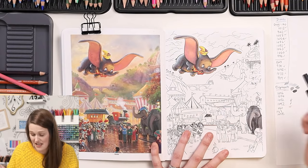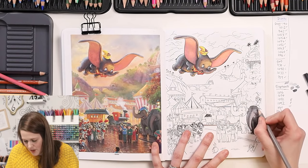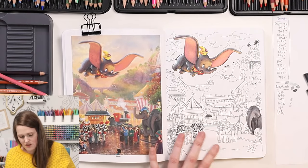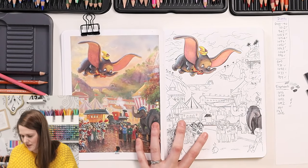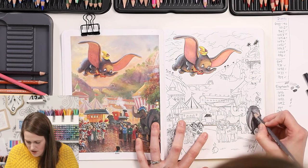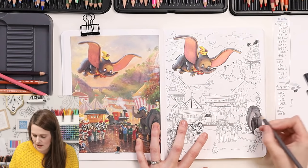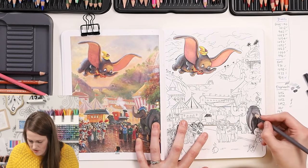I do talk about that in that paper video, that you can actually buy in bulk or you can print on, that's just a bit more affordable than the sort of artist level stuff. So that's what I do a lot of my other videos when I do colouring pages that I print off, or my own colouring pages I do on those.